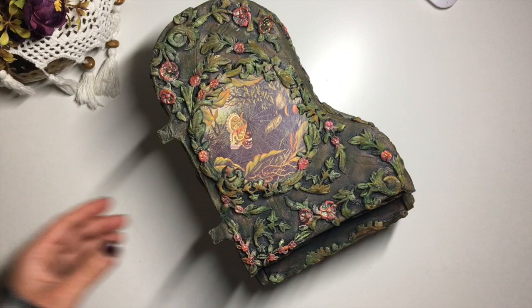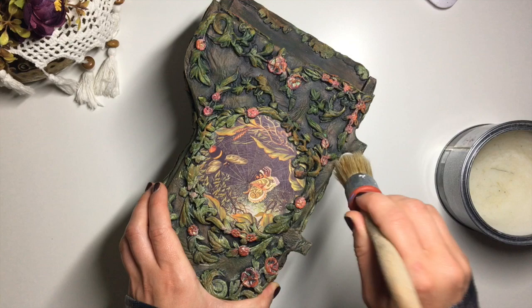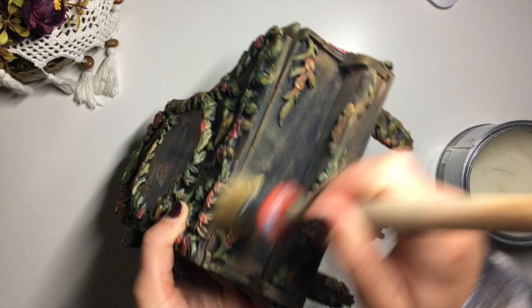To seal the piano, I decided to use Annie Sloan's clear wax. Any kind of sealing wax will do for this job. The reason why I decided to use wax is that using varnish on this piece is going to be a lot of pain, because there's a lot of parts that are fiddly, a lot of parts that will need to dry for ages. So wax was a lot easier to use and I also like the sheen that wax gives.